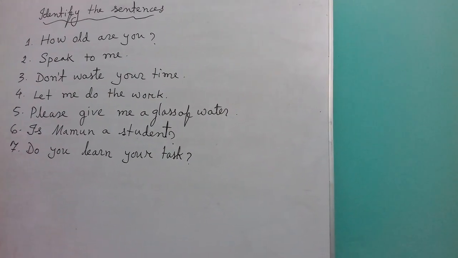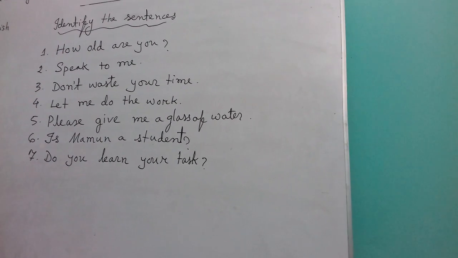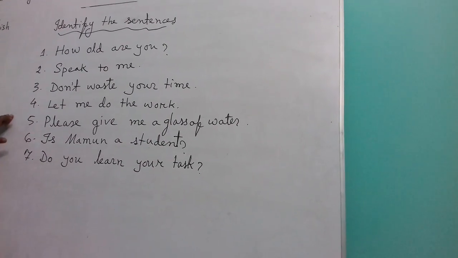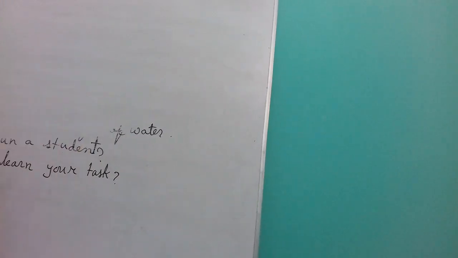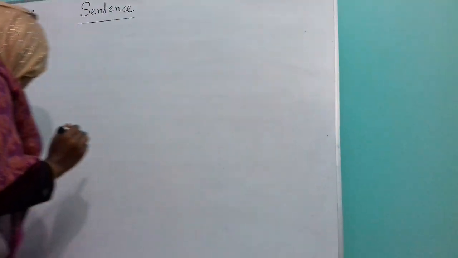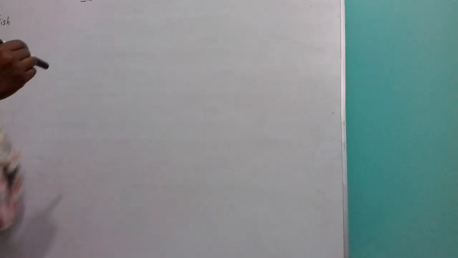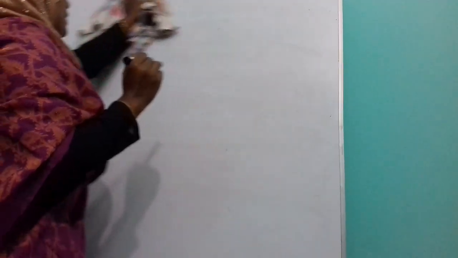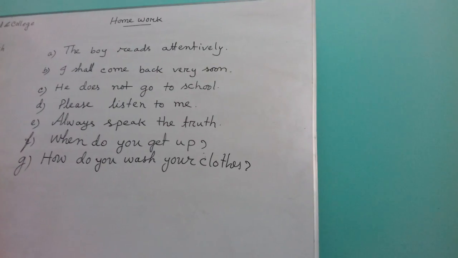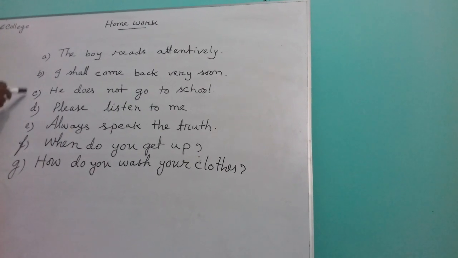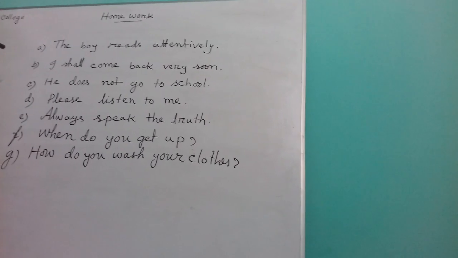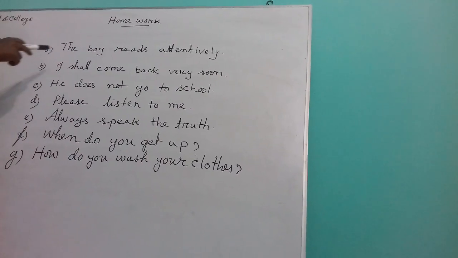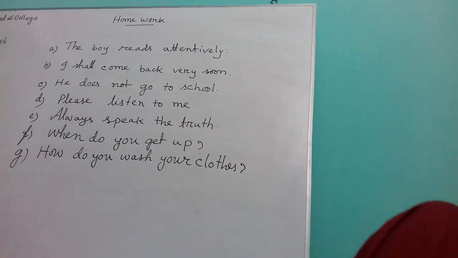So in this way, I think at home you will try to identify the sentences at first. Then you try to rearrange the words to make sentence. So dear learners, you write sentences and identify them. And now I give you some homework. Dear learners, at first read the sentences and then write what type of sentence are they. Write at your home.